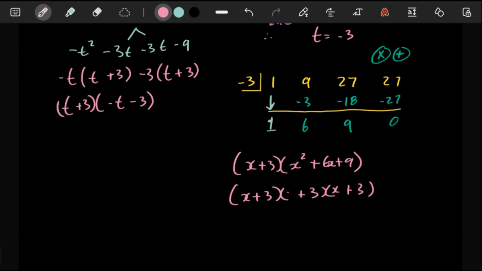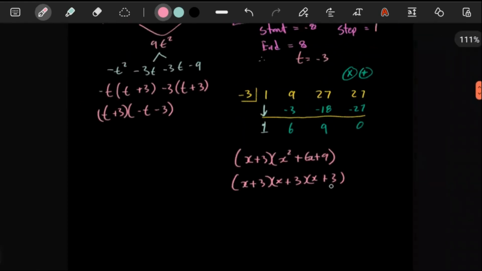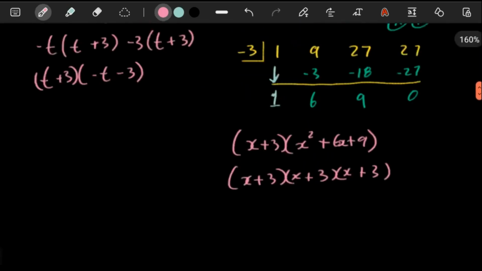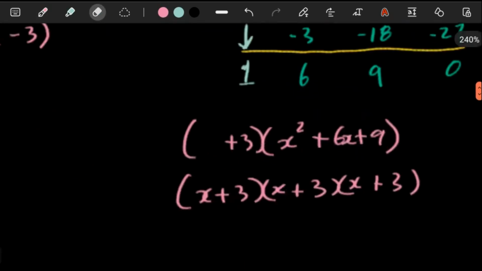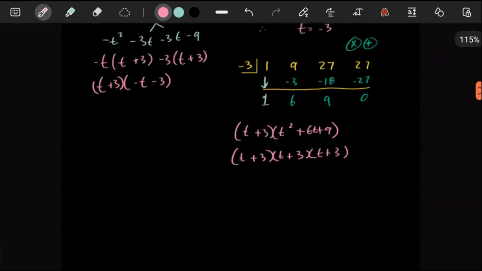So this is quite interesting. Or is it? Yeah, it is. So this whole thing factorized, right? It's just going to be 3 brackets that look like this. Oh no, we're working with t. I'm just so used to x that I did not even consider the whole t thing that we're using there. So this is just going to be t, and t. You see what they're trying to do here, trying to confuse us with these random t's flying around. But anyways, it is what it is.